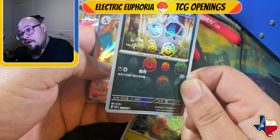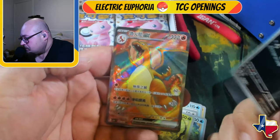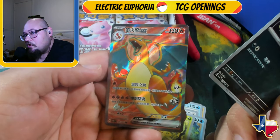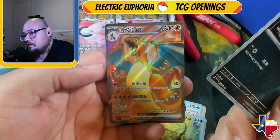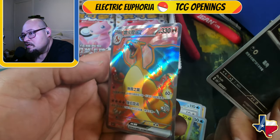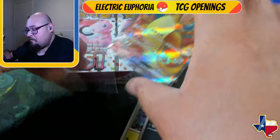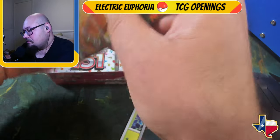I want to say it's a Nidoran reverse and just a regular reverse holo, but look at that. I want to say that's a special rare Charizard EX. Special art rare. Charizard EX right there. Oh my god. Look at the detail on this freaking card. I gotta leave it before I... Don't want to drop it.